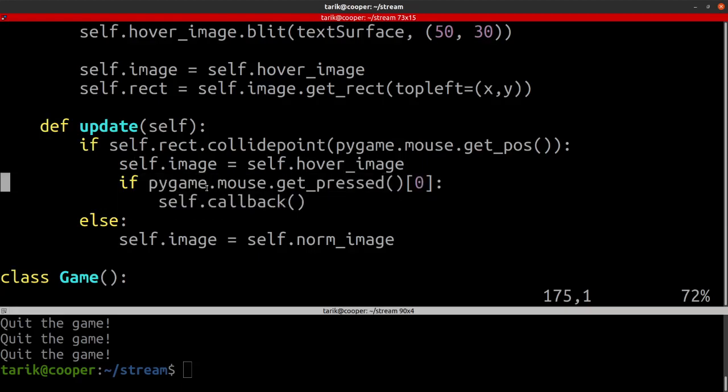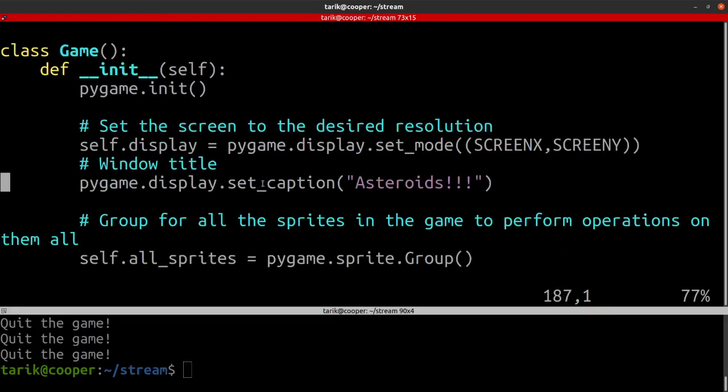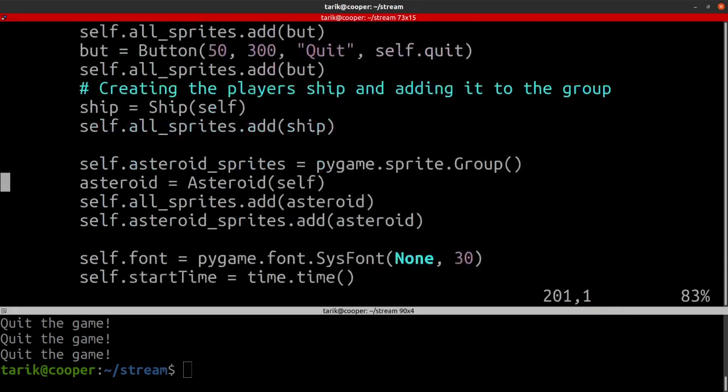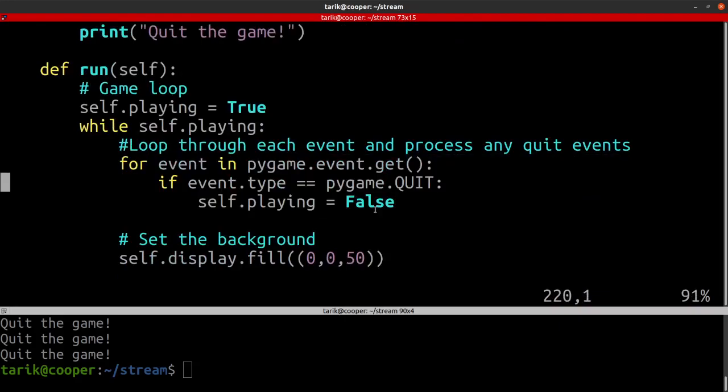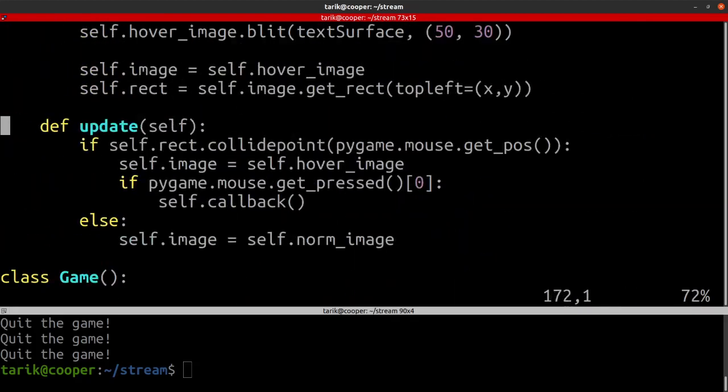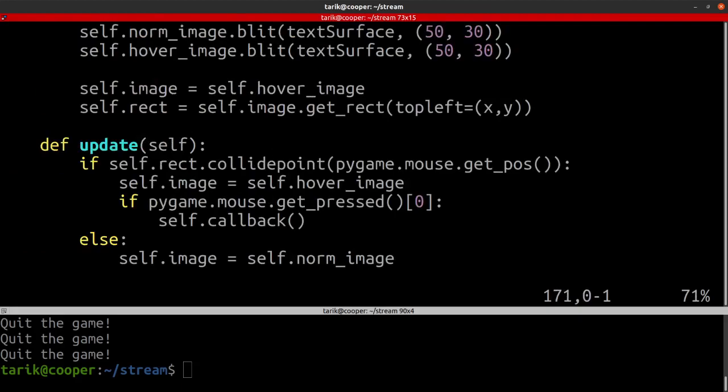You can do it various ways, such as looking at the event loop here and saying, hang on, is there mouse press? Is that in the positions where a button would be? However, I think this is a lot more self-contained, although it's probably not as efficient. It's the trade-off between efficiency and readability and manageability. So hopefully that is all manageable and you can start creating your own buttons.